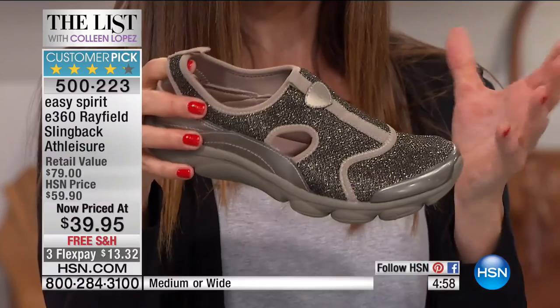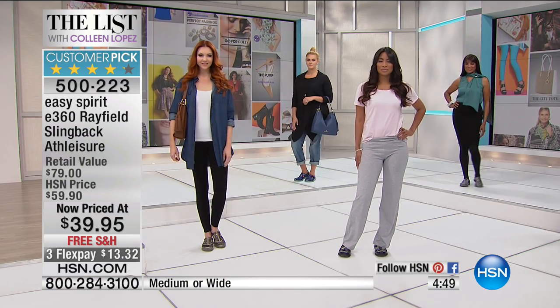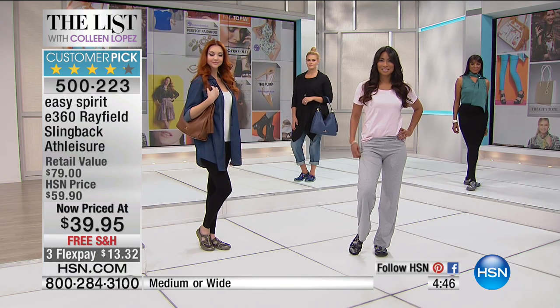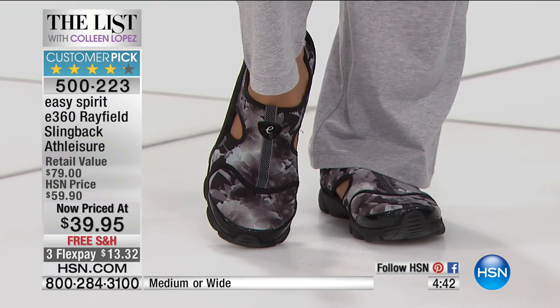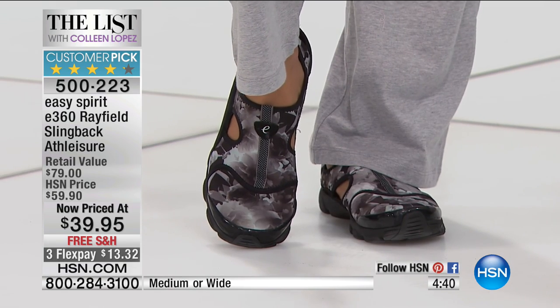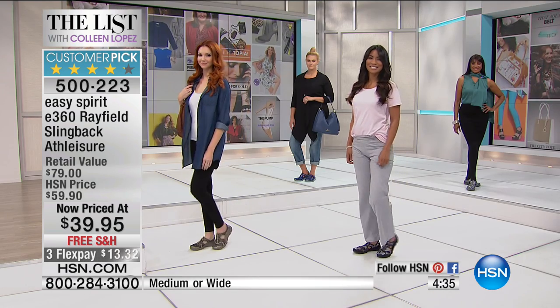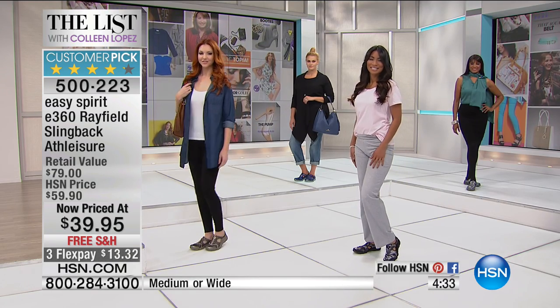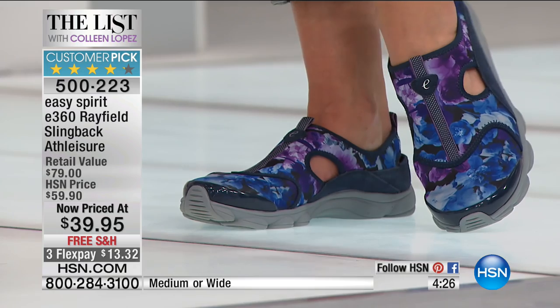You don't have to sacrifice fashion for comfort with Easy Spirit — they're adorable. Look at the gold tone, it's almost like a bronze. When you look at all the different color options, I love this floral — the black floral — because there's gray inside of it. Gray is a great color to wear back with blacks, even back with cream colors — it's kind of the workhorse shade. Don't forget the metallics we're offering you in silver and gold. Go ahead and just go for the solid black because that'll be perfect with just about anything.